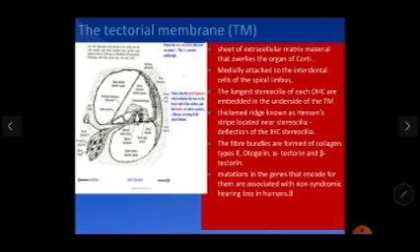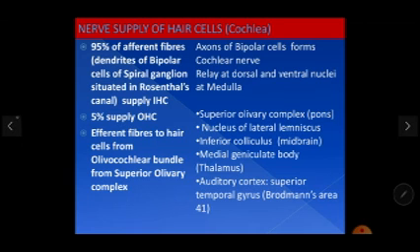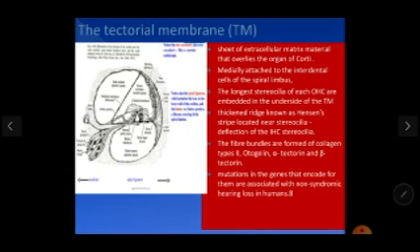Okay, so this is if you want to study, I think most of your undergraduate books will not mention much about the tectorial membrane, and the organ of Corti is one of the short notes. So if you're interested, then you can read this. So mostly I think the points have been discussed, and the only things that we have left behind is there are some supporting cells which support the outer hair cells and the inner hair cells. So you have the Deiters cells, then on the outer side you have the Hensen cells. So these cells you have to mention, and then the composition of the tectorial membrane.